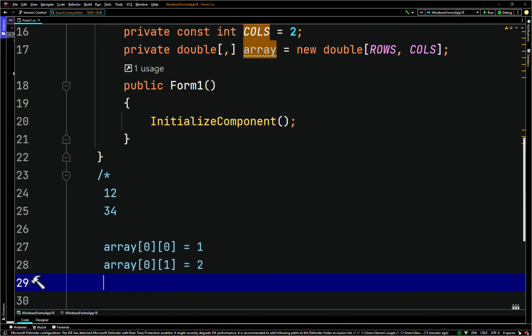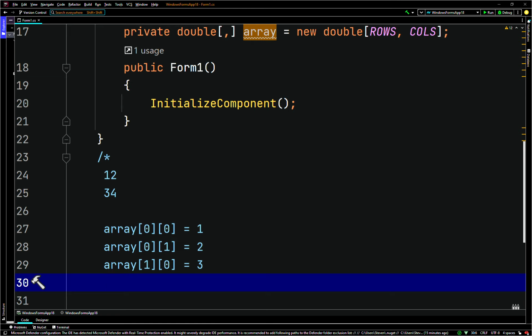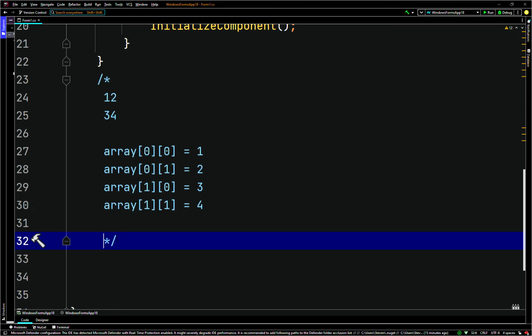And you can see that the first row of array elements ends. And then on the next one, we'll go to the next row. So we'll say array of index 1, index 0. So that's going to be row 1, column 0, points to the value 3, because we moved down a row to the start of the next row. And then for row 1, column 1, that's going to point to the value 4. So that's pretty much how it works. We've already done this in the notes.